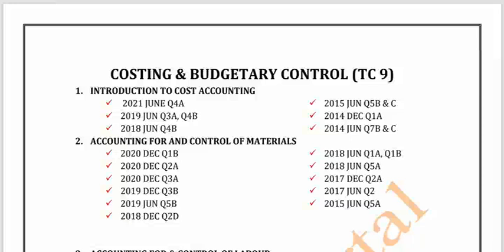Question number 3A and 4B in June 2019 was about the introduction. So after the topic is covered, you can go straight and practice. That means as you go, you build on your knowledge in the way they are examined in the real exam. By the end of the whole 14th chapter, you'll be ready for the exam itself. So that's basically very important material for you.